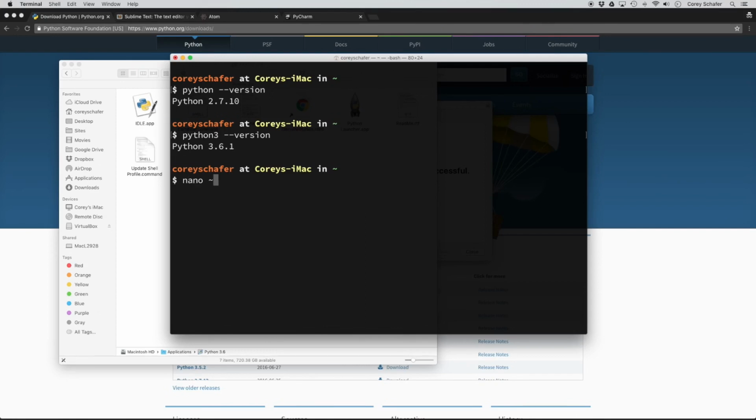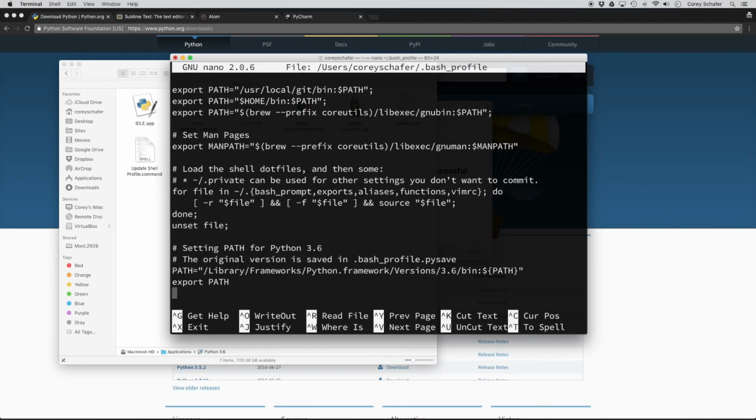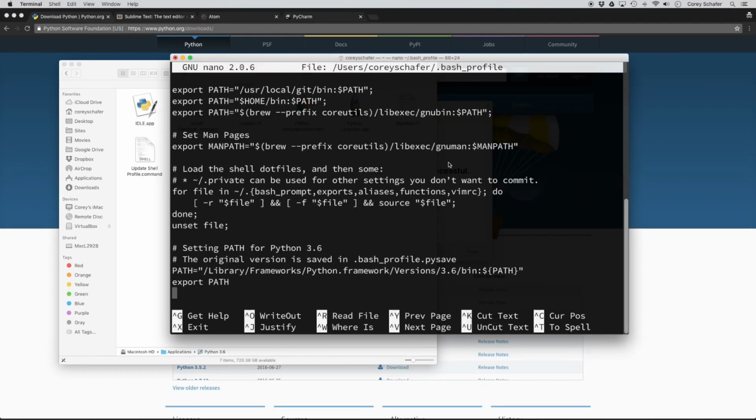Now this is in your home directory, so a tilde means your home directory, and then a slash. Now this file is called .bash_profile. So now let's go ahead and open that up. Now within this file, you might realize that I have some more content here than you do, and these are just some personal customizations that I have, but don't worry about any of this. If I go to the bottom here, and let me make this just a little bit larger here.